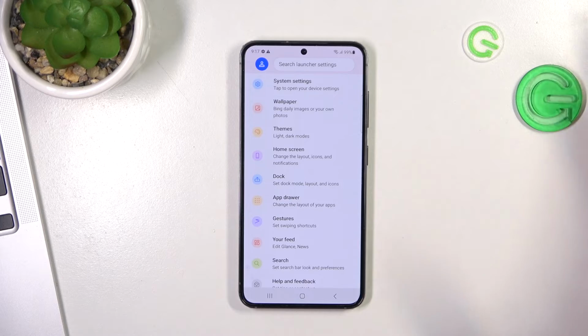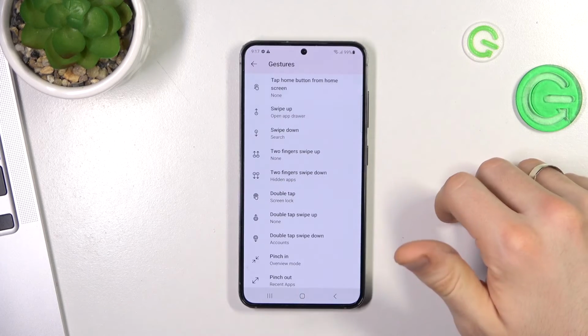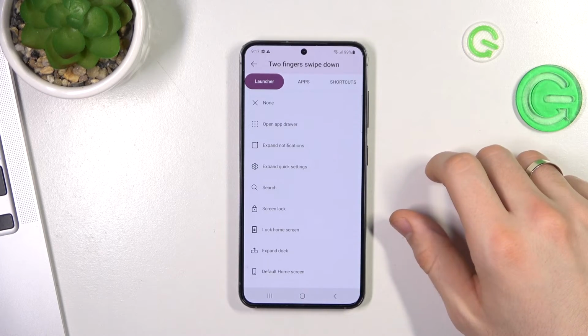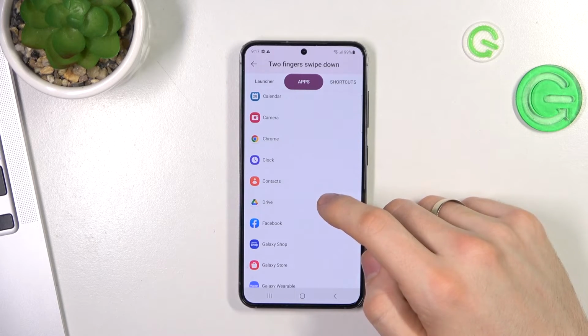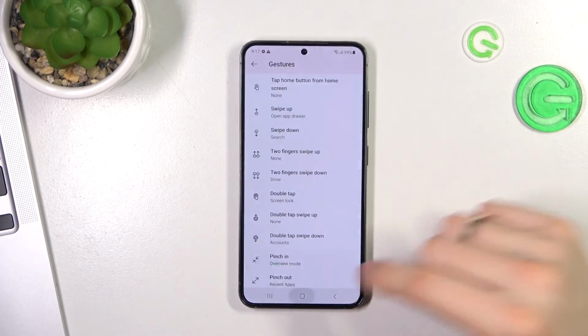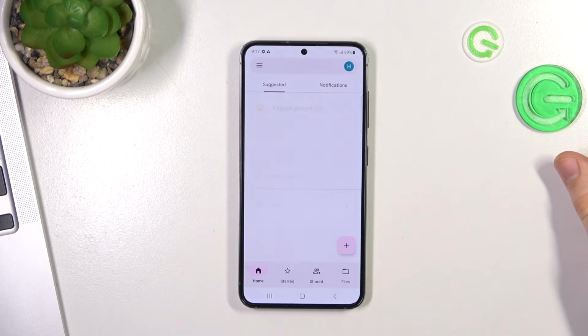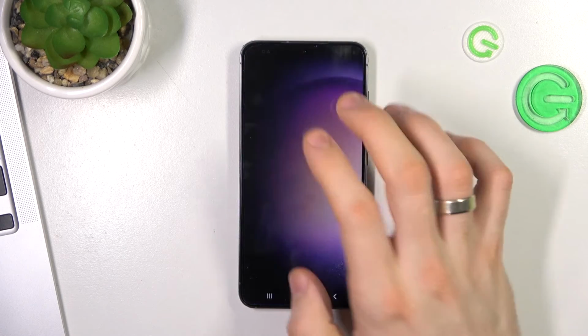The best feature of this launcher is the gestures. For example, with 2 fingers I want to run Drive. So 2 fingers and Drive is opened. It's really great.